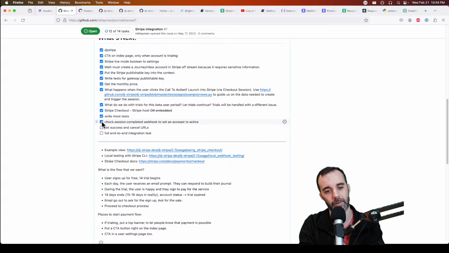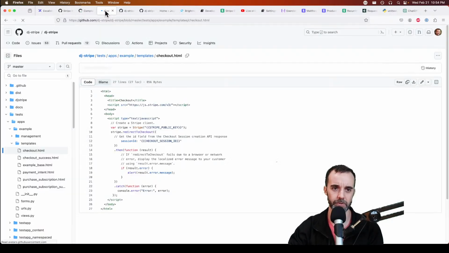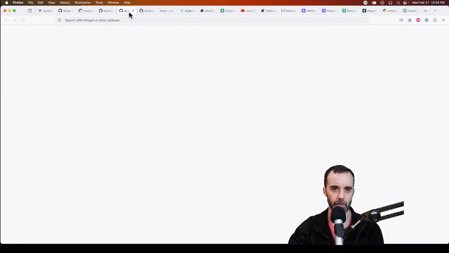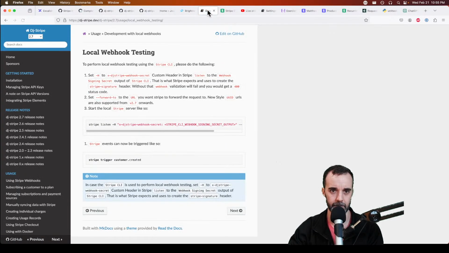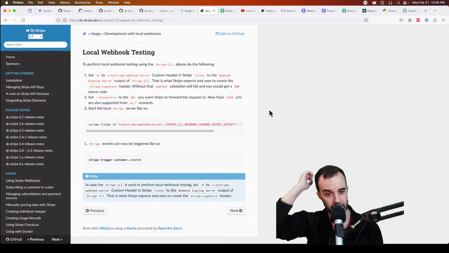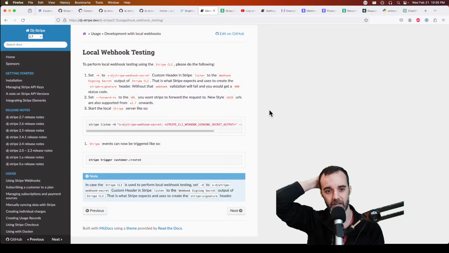But then I'm trying to think about what we want for the full end-to-end integration test. And there were some tools somewhere that we were looking at. Here it was. But this is not the full end-to-end test, I think.